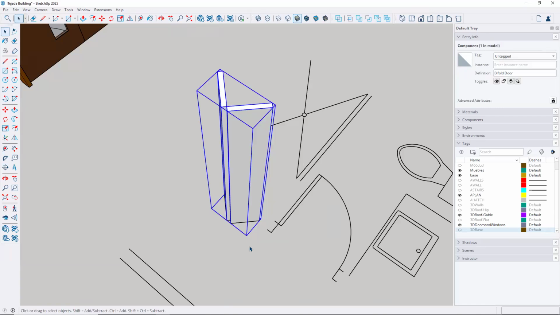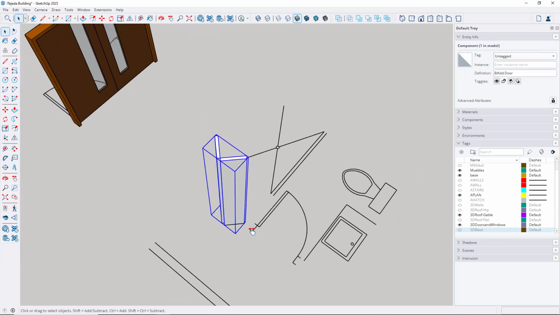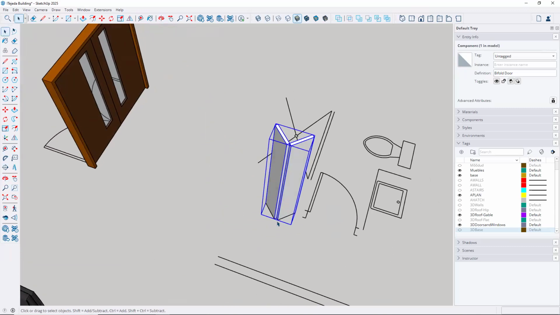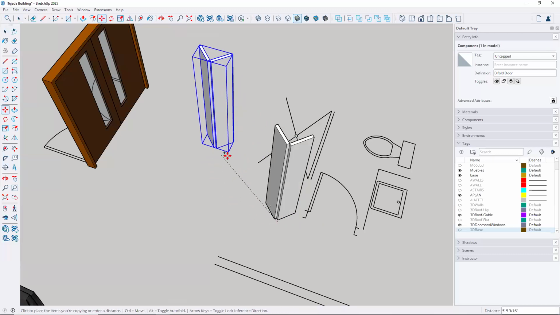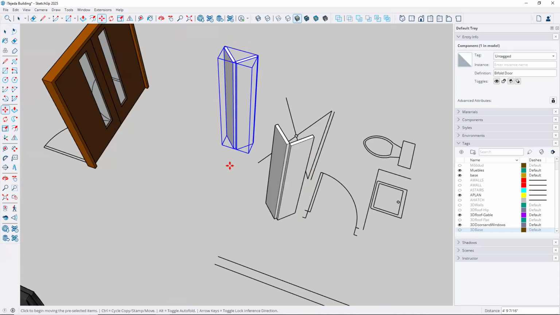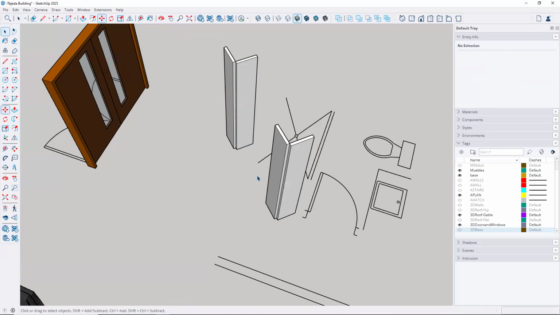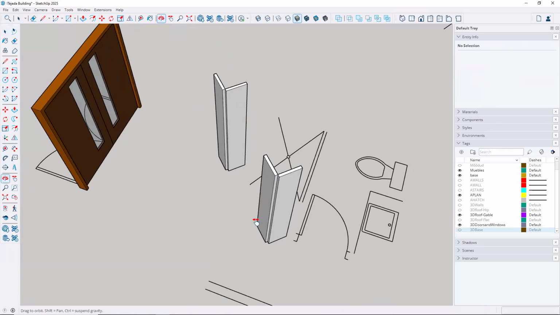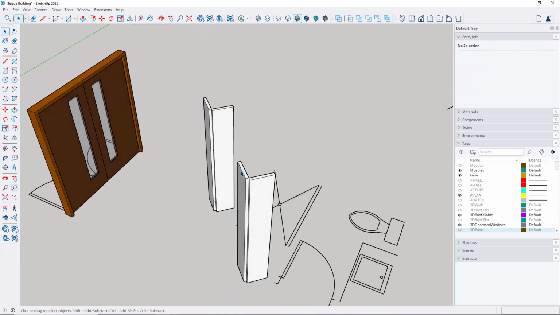So this is now a component, not a group. And the nice thing about components is that if I make a copy of this, I'm going to type M for move over here and tap the control key, put it right there.